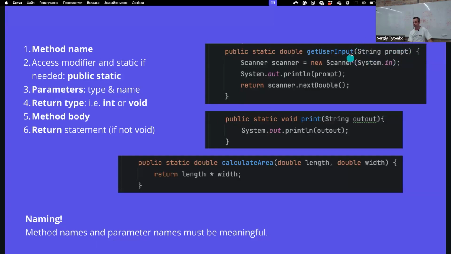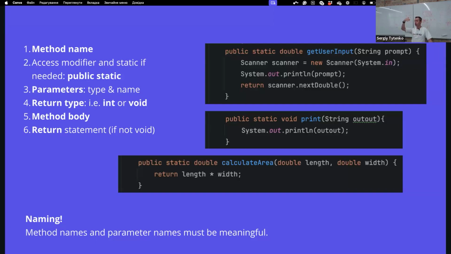What is the essence, what is the idea, what is the meaning of that parameter? The method must accept a string from the user. Other ideas? Yeah, so this is the message for whom?